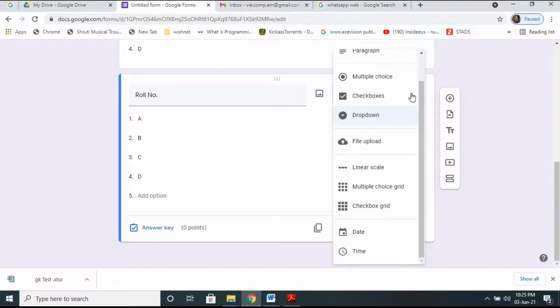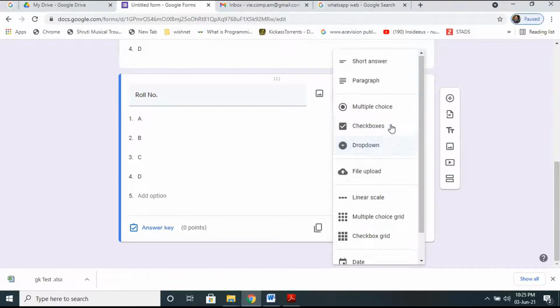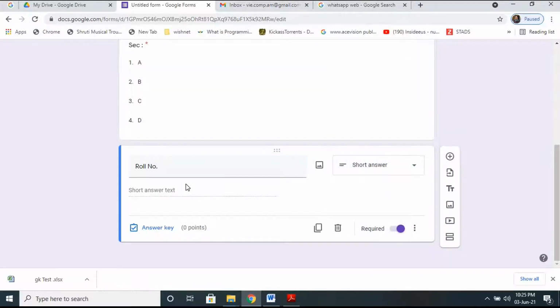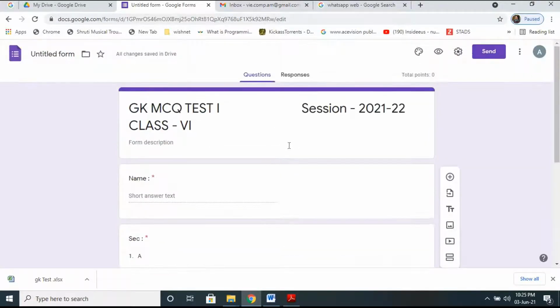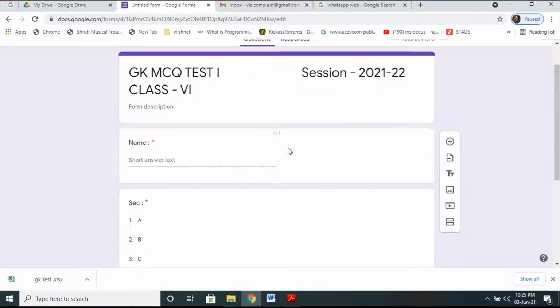So again we will open this option bar, and from here I will select short answer, where the students directly will write their roll number. You can see it is already a required field, it is enabled. So done. This students' registration part is done.